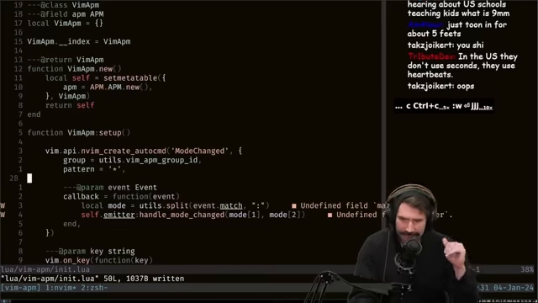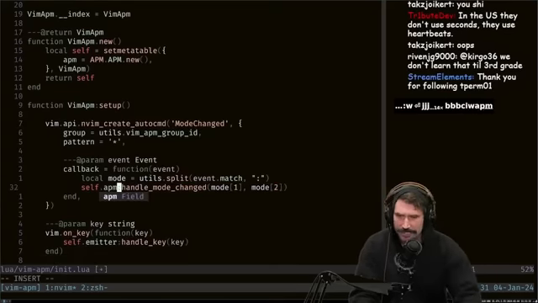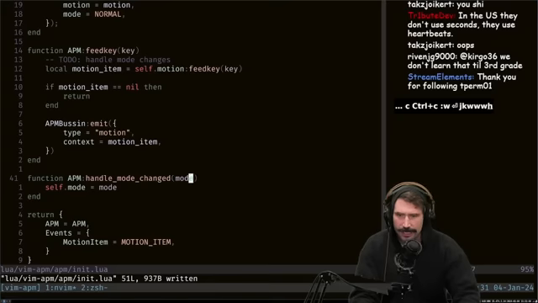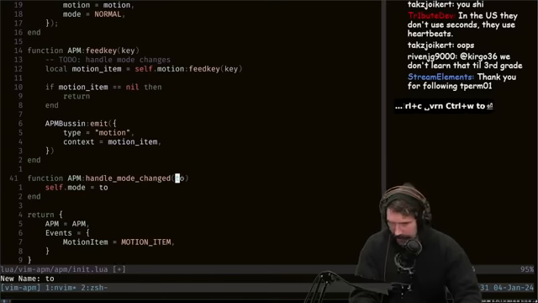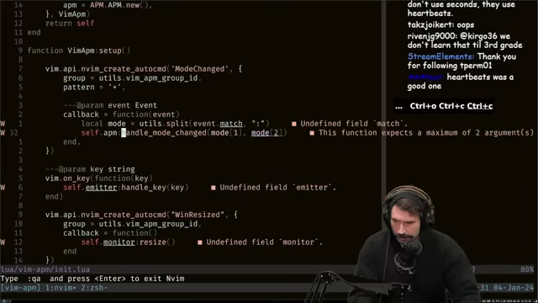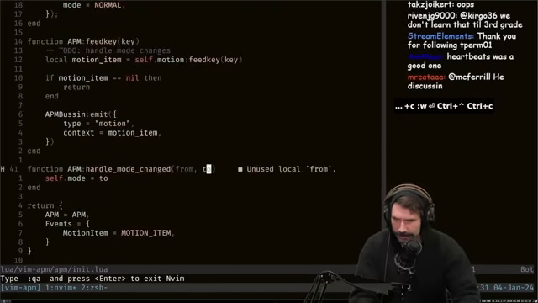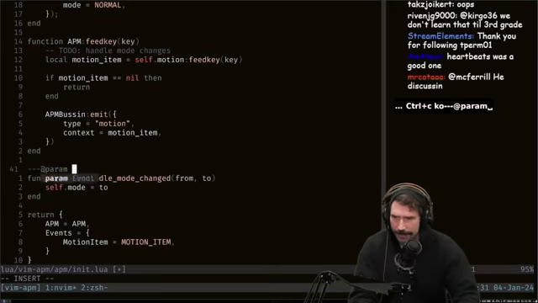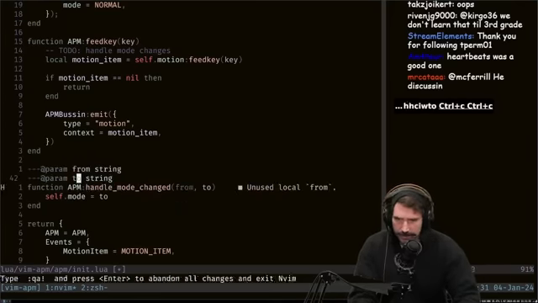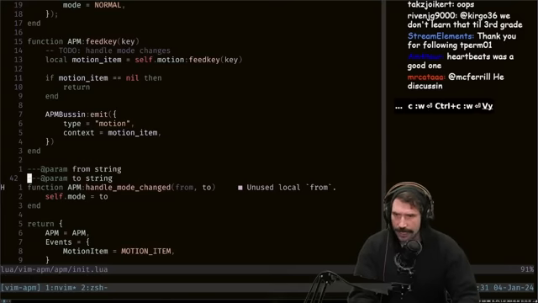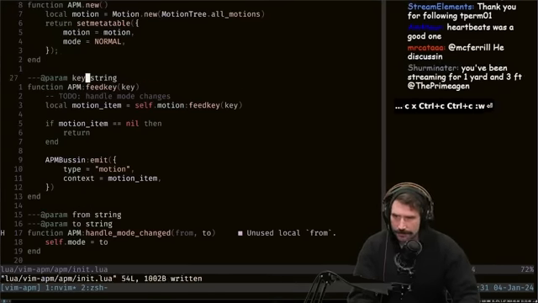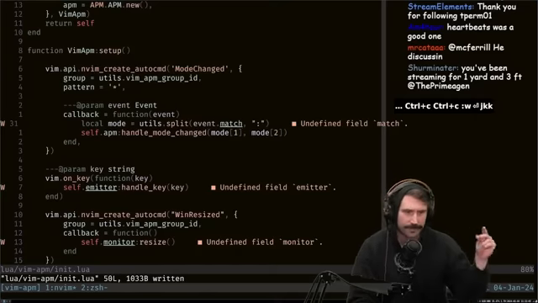It just creates all the listening. Everything's good. It's ready to be listened to. Self APM dot handle mode changed. It's already there. Mode change has a from, a to. There we go. We have one of those. To and from. Let's go. We go in here and we go param from string down here to. There we go. Got those things. And go up here, 15 up, paste up, key. All right, awesome. We're looking good.